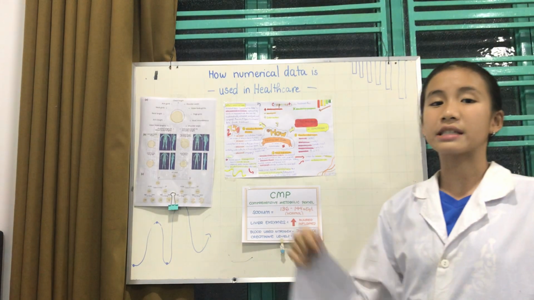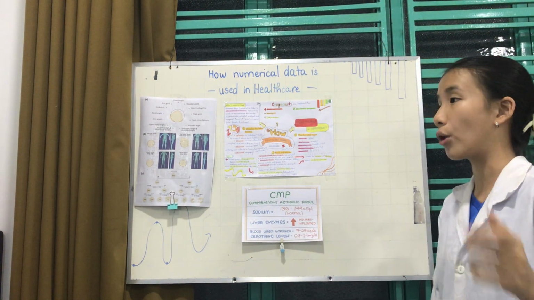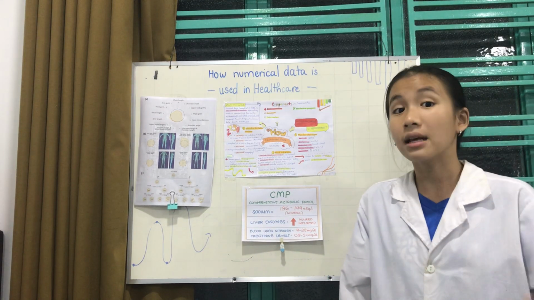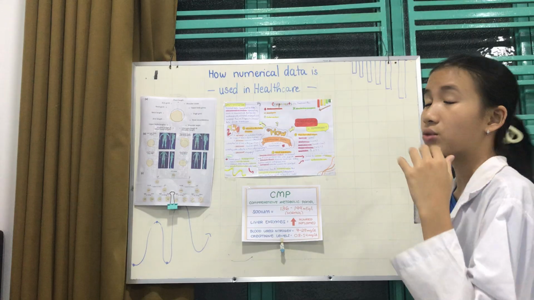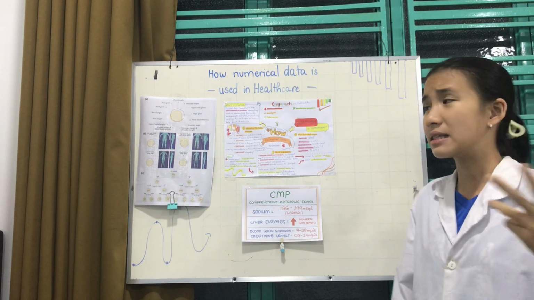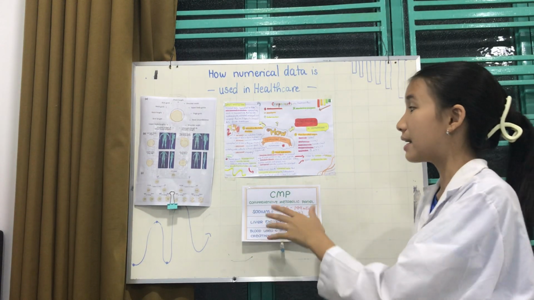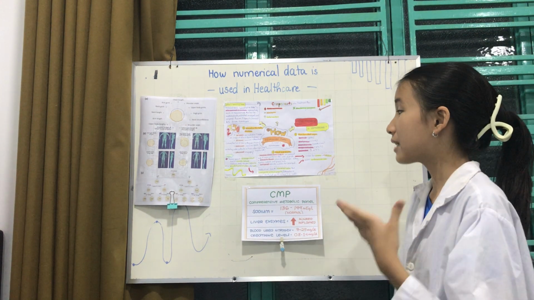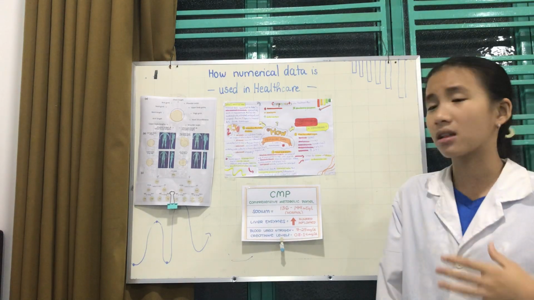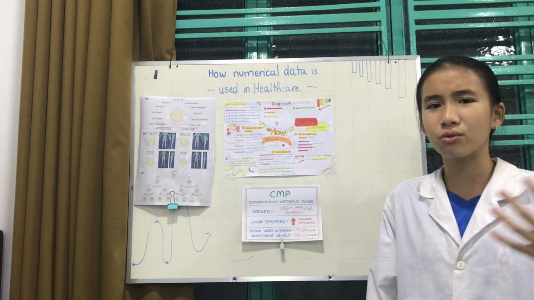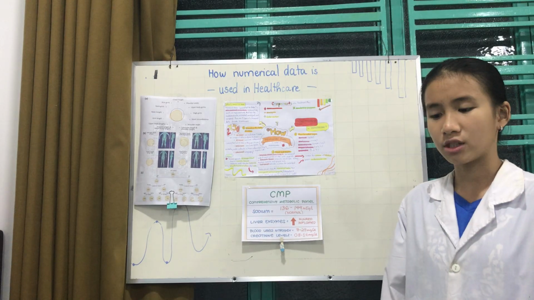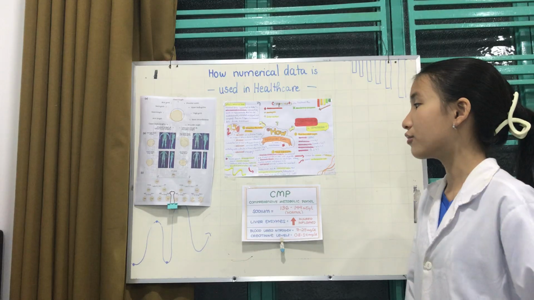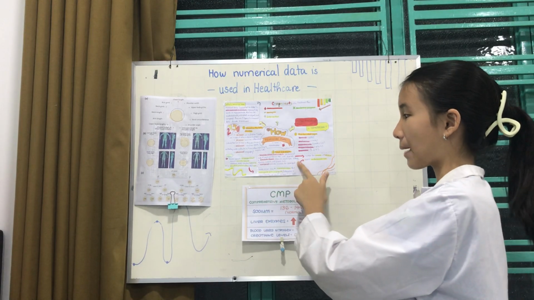Reading lab results can include a complete blood count, or CBC, which uses numerical data to count the number of blood cells. There are red blood cells, white blood cells, and platelets in the bloodstream. So that is the complete blood count. There's also a metabolic panel, which measures electrolytes, kidney function markers, and glucose levels. This has to do with your urinary system, so they will measure your urine and the function of your kidney. That is the metabolic panel.